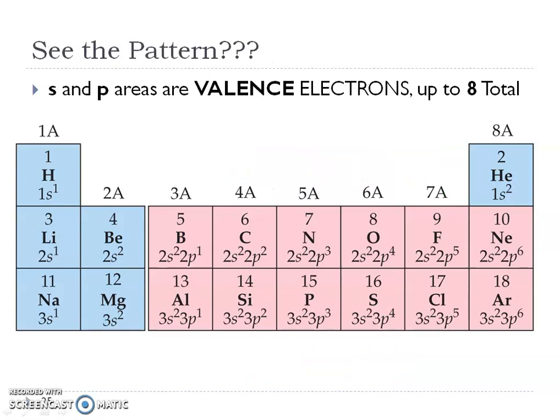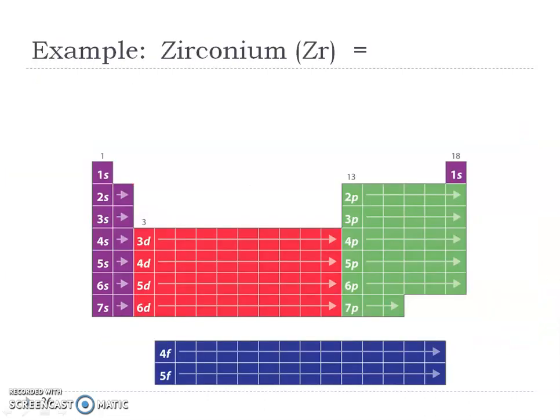All right, so do we see a pattern? Isn't this pretty neat? When we talk about valence electrons, we can go up to 8 valence electrons. So if we look at group 2, how many total electrons are in there? 2. Woohoo! So we're actually going to learn that there's going to be a nice pattern. And if we look at group 18, it has 8 valence electrons. Where do they come from? Again, 2 plus 6 total is going to be 8.